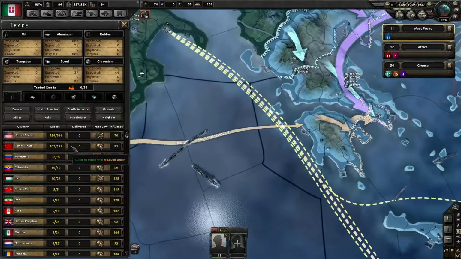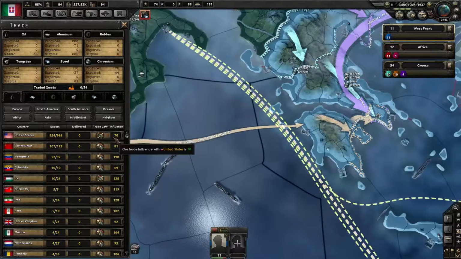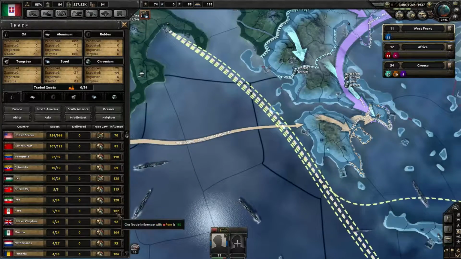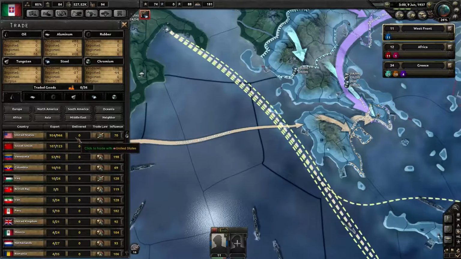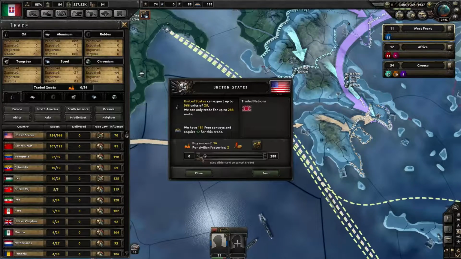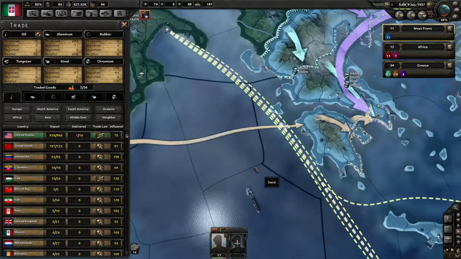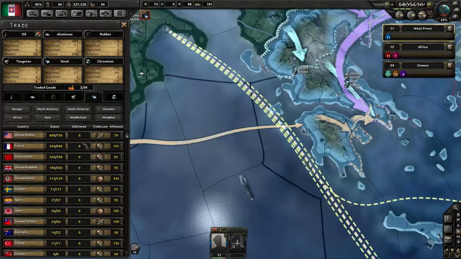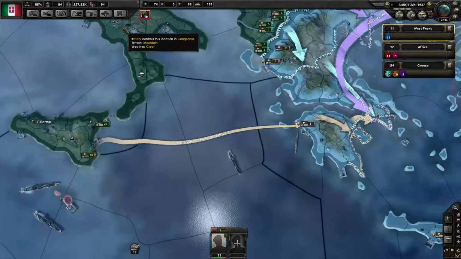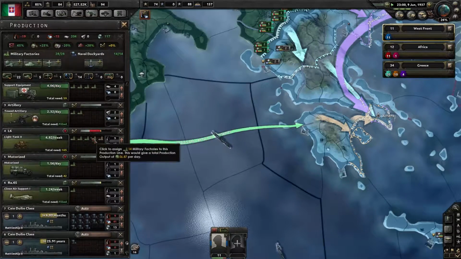We want to buy from United States, Venezuela. Let's get from the United States, they've got plenty. So we're going to get not the full amount we need, we're going to get 2 factories worth of oil, so 16 oil. And we're going to go to steel, United States as well, and we're going to get 2 lots of steel. Because that will help our production somewhat.